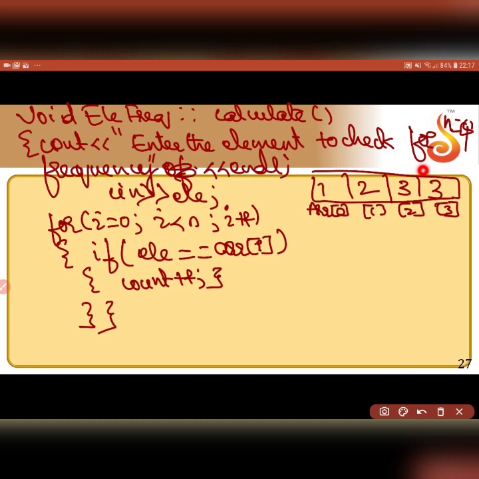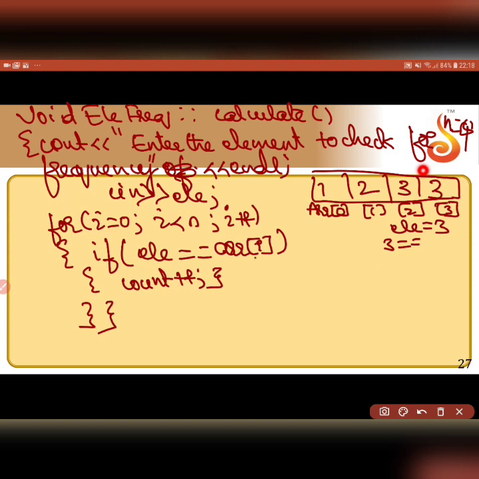And for example, I will enter ele is equal to 3. Fine. That is, this is my array which I have entered. The value of n is 4 and the element is 3, whose frequency I need to find and write. So what will I do here? i is equal to 0, i less than n. What is n? 4. Definitely 0 is less than 4. It will come here, if ele, what is ele? 3 is double equal to arr of i. What is arr of i? arr of 0, right? Because the value of i is 0 here.